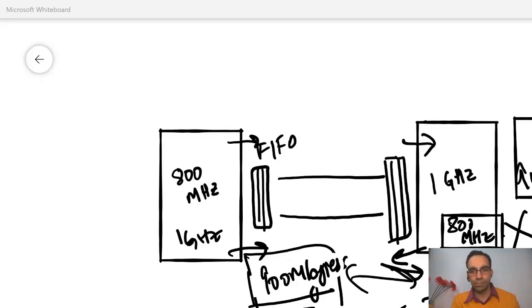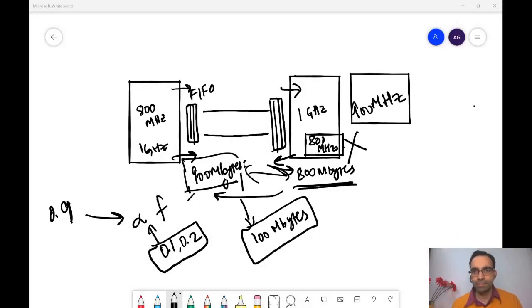Sir, you mean to say that if the receiver is having the higher frequency, we can give the input at a lower frequency also, right? I'm sorry? If the receiver is having a 1 gigahertz frequency, so if you want to give the data to that, we can apply the data at lesser than that frequency. Yes. So now you're able to see the full picture. Is this clear? I was assuming that you were able to see my full whiteboard, but it was not the case. So is it better now? Yes, sir.